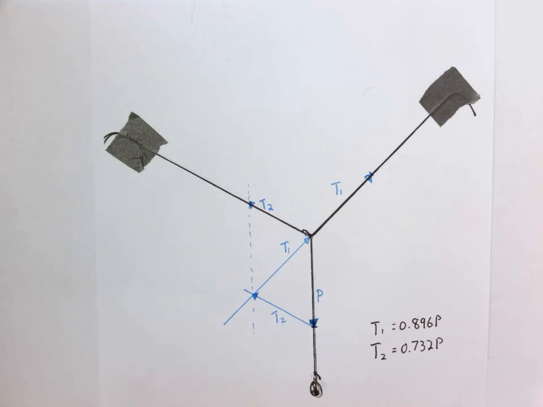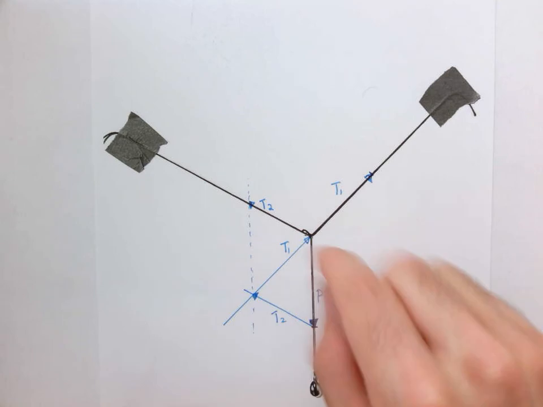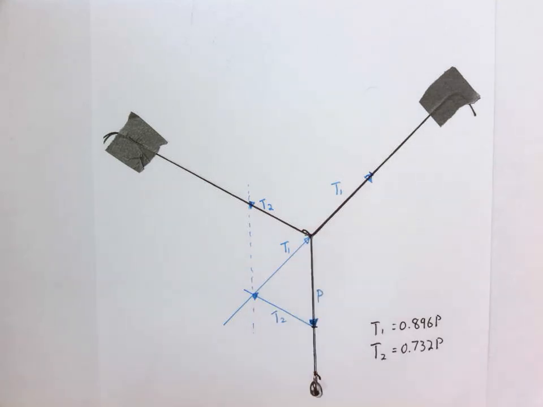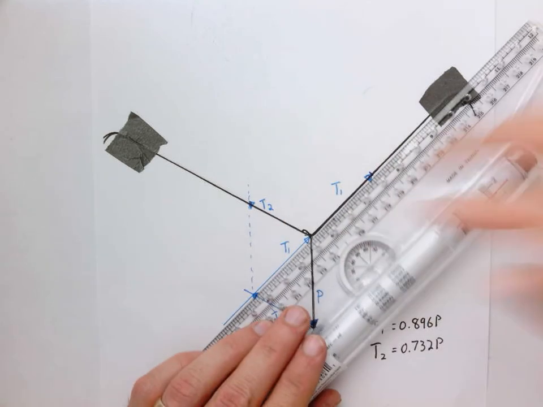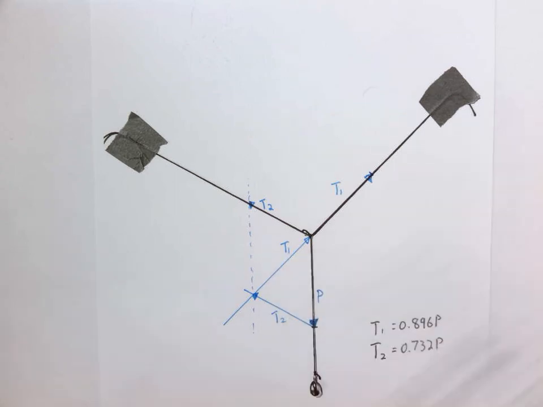So hopefully that shows that all I've done is take this vector here and slide it down here, and take this vector and slide it back here, to show that the vector sum equaling 0 is nothing more than the 3 vectors having to make a triangle. Now, this way of solving for the forces or the tensions in the lines I can do without using any equations, because you can see I drew that construct by extending this line, moving this vector here, and then simply measuring the magnitude of the vectors. It allowed me to get this relationship, maybe not quite as accurately as doing it mathematically, but really good.